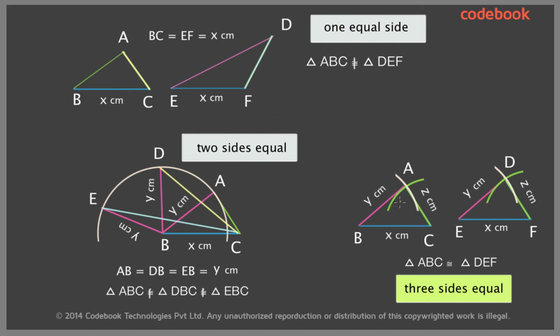There can only be one unique triangle with these three lengths because there is no other place where these two arcs will intersect. There will be only one unique point at which these two arcs intersect. So if I try to construct another triangle with the same procedure, I will always end up with the same triangle. So it means that if I know all the three corresponding sides of two triangles are equal, then I can say those two triangles are congruent. So they will overlap each other exactly. And because these two triangles are equal, their angles are also equal.